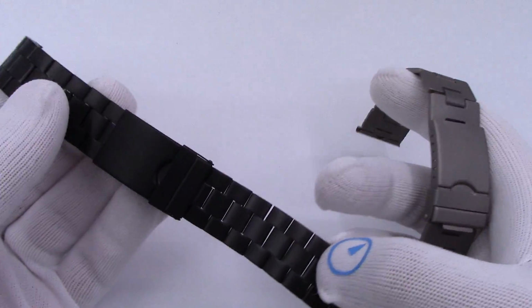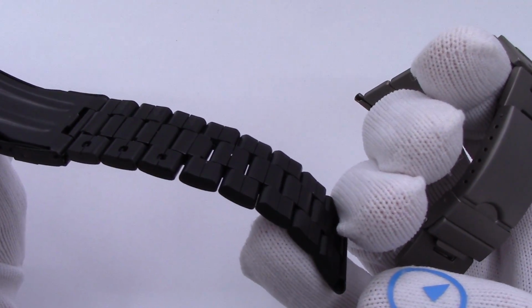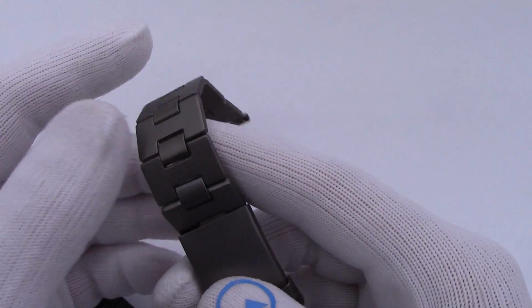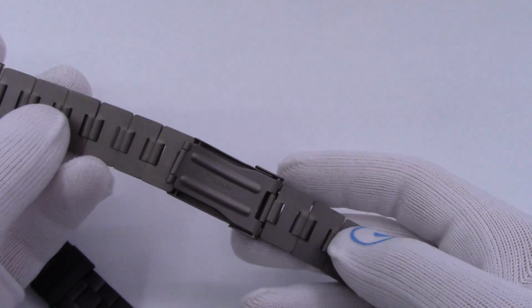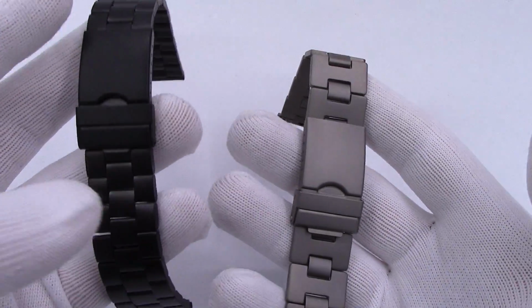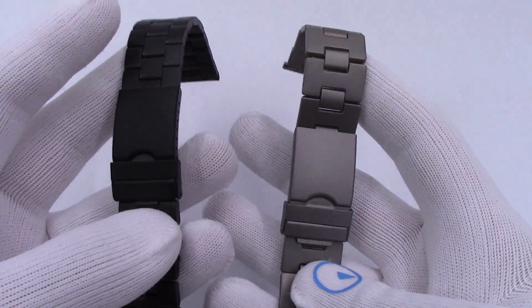I've got two bracelets. This one is steel, PVD plated steel. These are actually folded links. You could see them. This is a solid titanium bracelet. Well, these links are folded here in the middle, but these are solid. These are both made by Volmer. So on these, again, just picking them up, this one is 57 grams. This one's 31 grams. A tremendous weight difference.